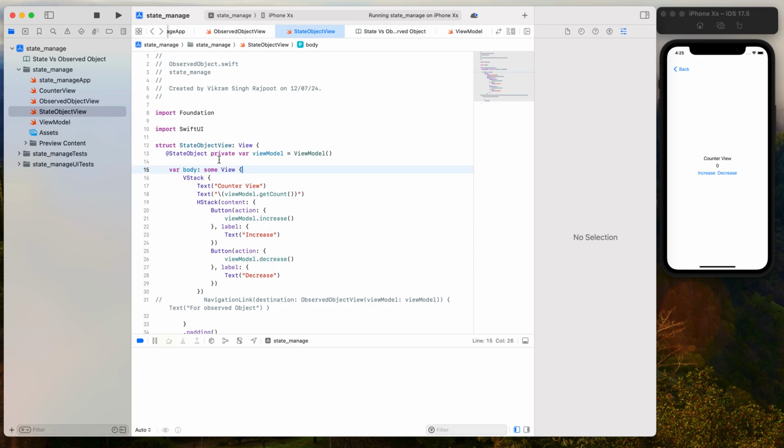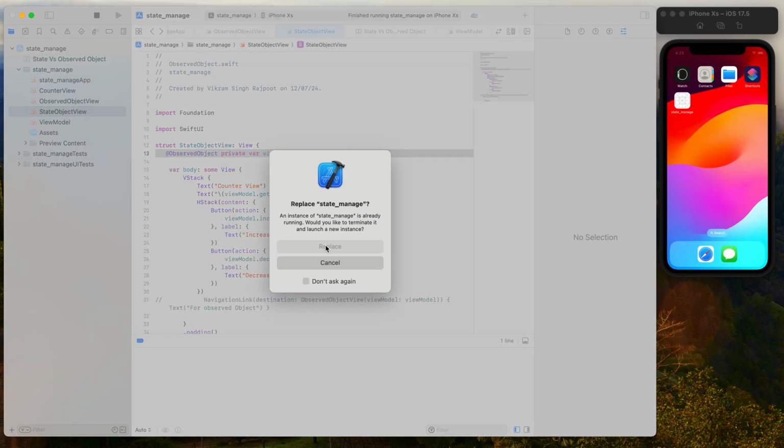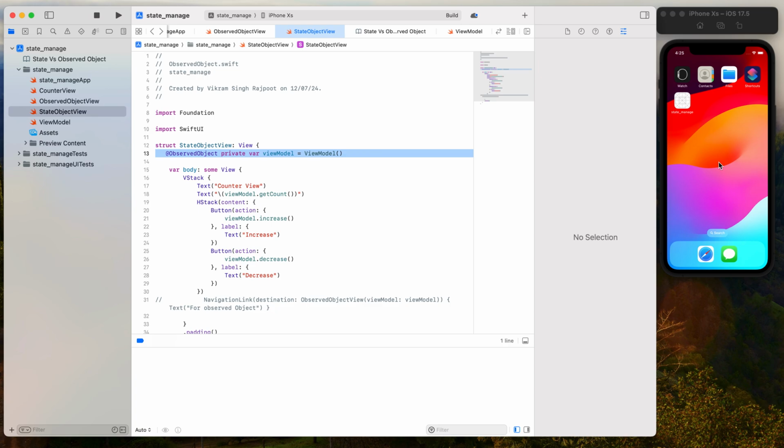Now what will happen if I change this StateObject to ObservedObject? Let's see. I have changed it, and now I'm refreshing the application and running it again.